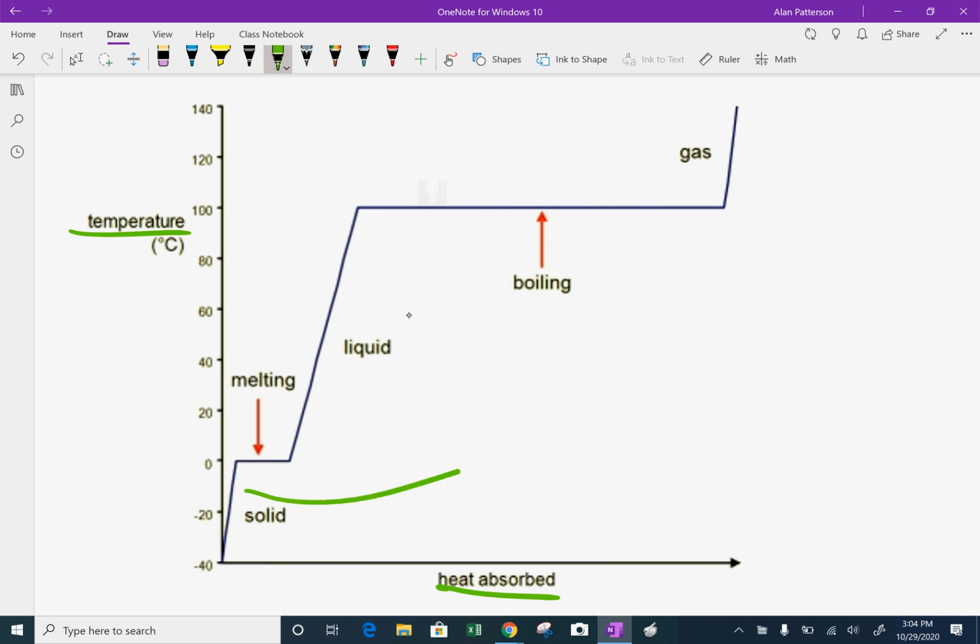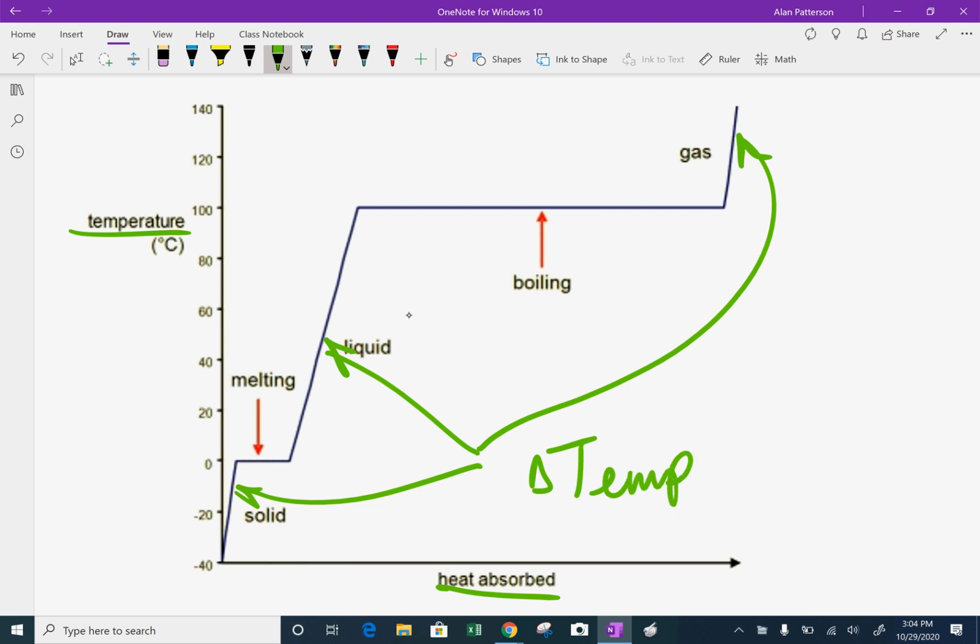Okay, so let's look at the different parts of the graph. You'll notice there are a few sections here that look very similar. All right, so 3 sections here. What we're doing is we're changing temperature here. So the particles are going from slow movements to faster and faster, larger movements. Okay, and that goes back to our definition of temperature. Temperature measures average kinetic energy. The higher the kinetic energy of a particle, the faster that it's moving.